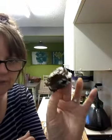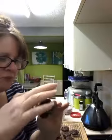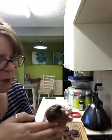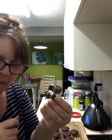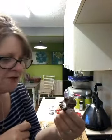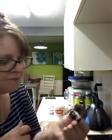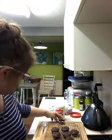It's not overly sweet. It's got a lovely chocolate hit, and I think it does nice with the yogurt. Actually, I mean, you could eat them on their own equally. They're just as nice as having a proper sin. Anyway, give these a go. They're well worth it. They didn't take long to make. I know it was a bit of a faff trying to get the mix to combine to start with, but we got there.